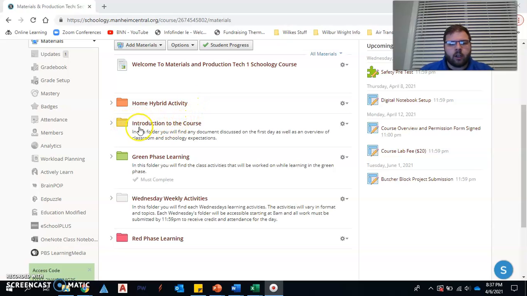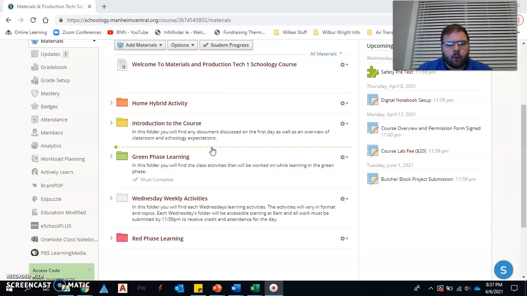There's also a folder here that's yellow called the Introduction to the Course. This is going to be a folder that we're going to spend time in on Thursday, but a good opportunity today to look into that. It's going to give you kind of a background information of what this course is and what you're going to be learning, as well as some other paperwork that we'll talk about, permission forms that you need to get filled out, and we'll talk a little bit about lab fee as well. I do have rules that will be talked about as well on Thursday, but they are all posted there in the Introduction to the Course folder.